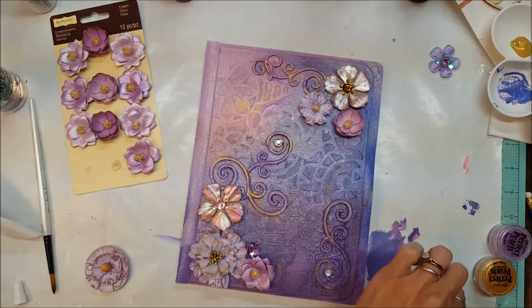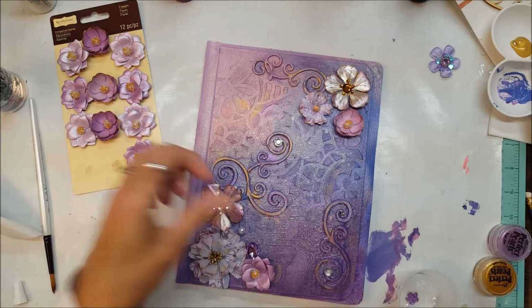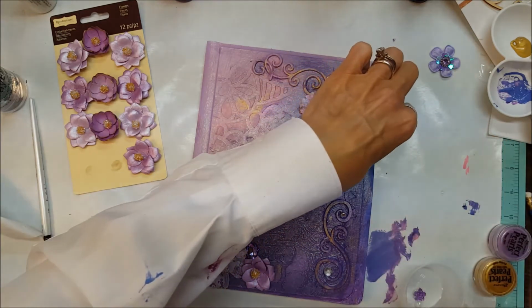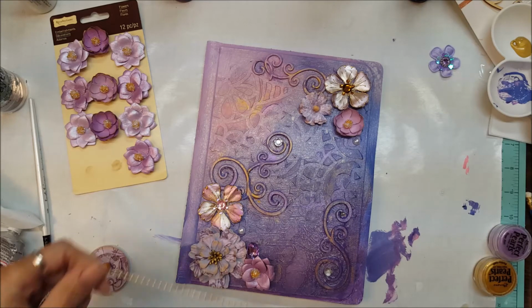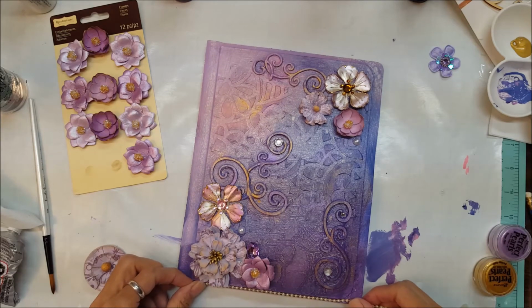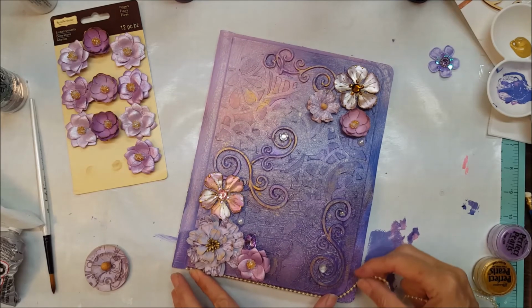There we go. I have some flat back pearl ones too. Let me see if I think it might need one of those. Okay. Alrighty. The other thing I'm thinking about, glue is sticking to me, is I have some trim that I might want to put along here. So, at the end of it. It's a pearlized ivory color. I thought about using gold, but I think I like the antique look of this better.